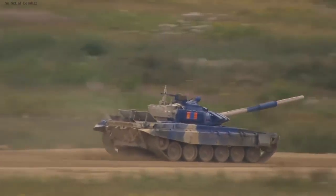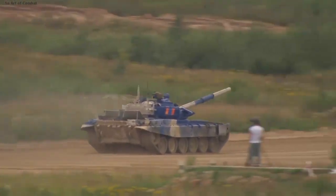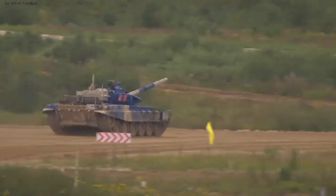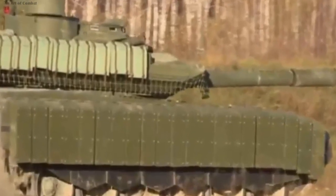However, it still retains a design flaw present in many Russian tanks: the placement of the main gun ammunition directly beneath the turret. In case of an enemy hit to a vulnerable area, such as the upper portion of the tank with thinner armor, the ammunition ring could potentially detonate, triggering a catastrophic chain reaction that endangers the crew and separates the turret from the tank's body.